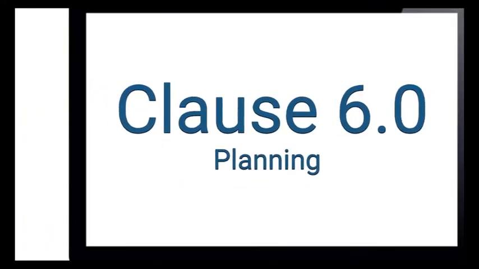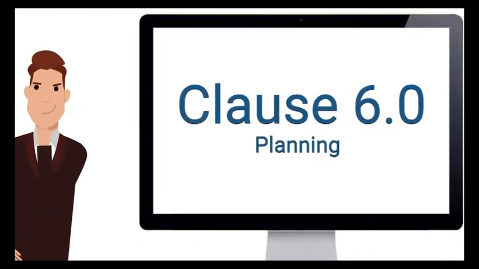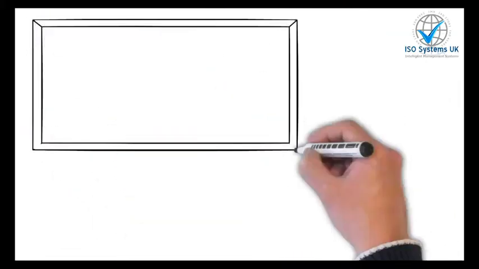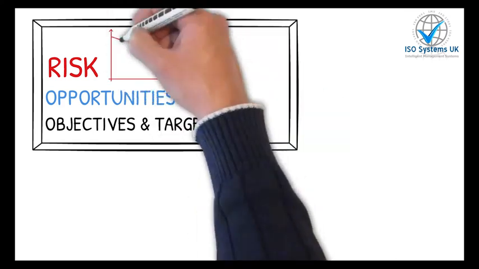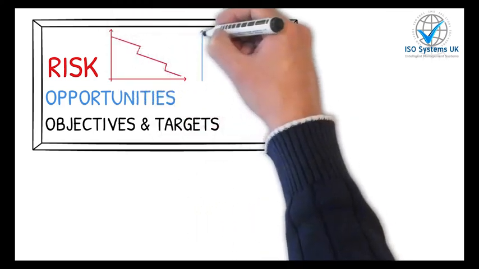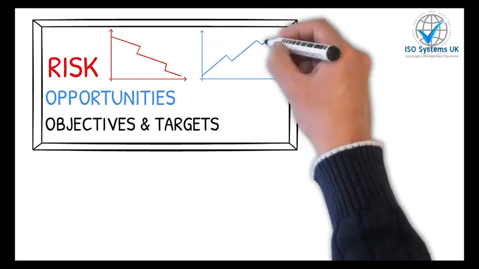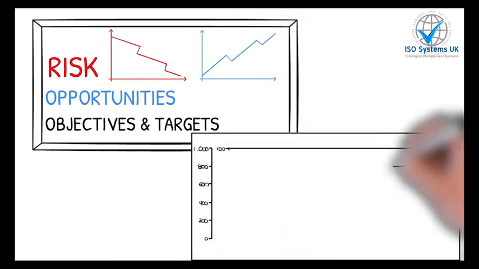Clause 6 will guide us on how to effectively plan our actions to address risks and opportunities. These, by the way, are one of the highlights of the new ISO 9001. Quality objectives should also be defined and, most importantly, come up with a clear-cut plan on how to achieve them. Changes in these objectives and actions should also carefully be included in the planning.